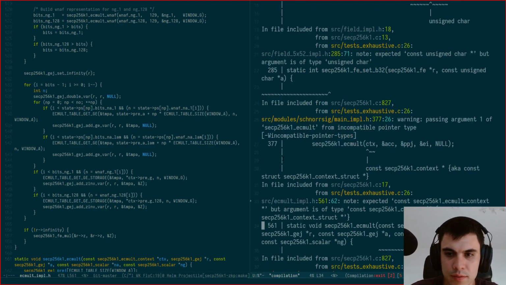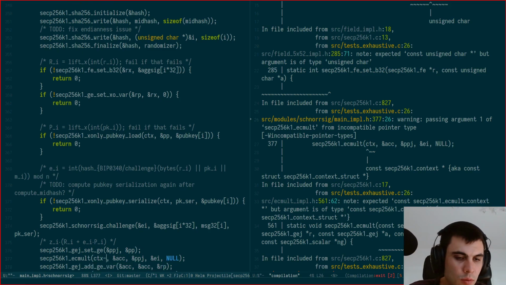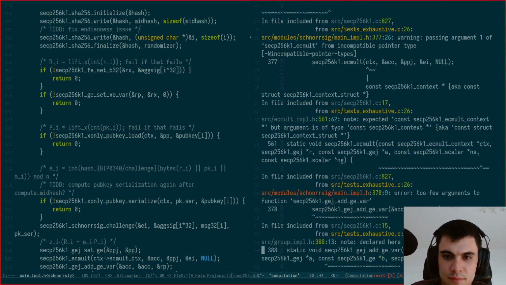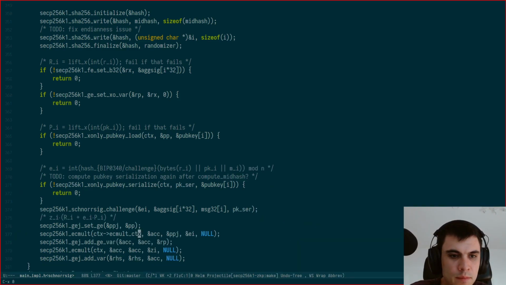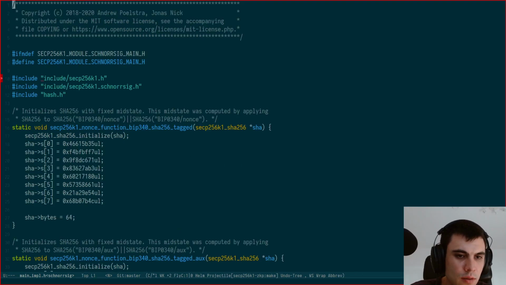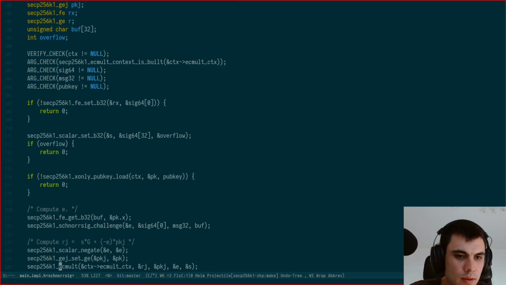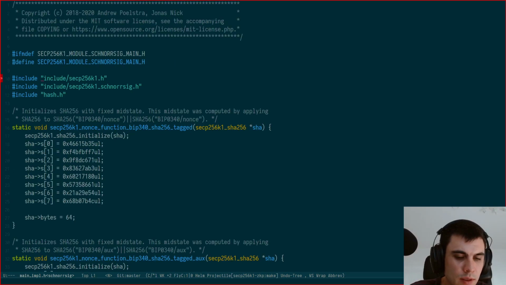Here we have the problem that we want CTX EC mult CTX or something. Because it wants the specific EC mult context. Do you have EC mult somewhere here already? EC mult CTX, yep, that's the one.